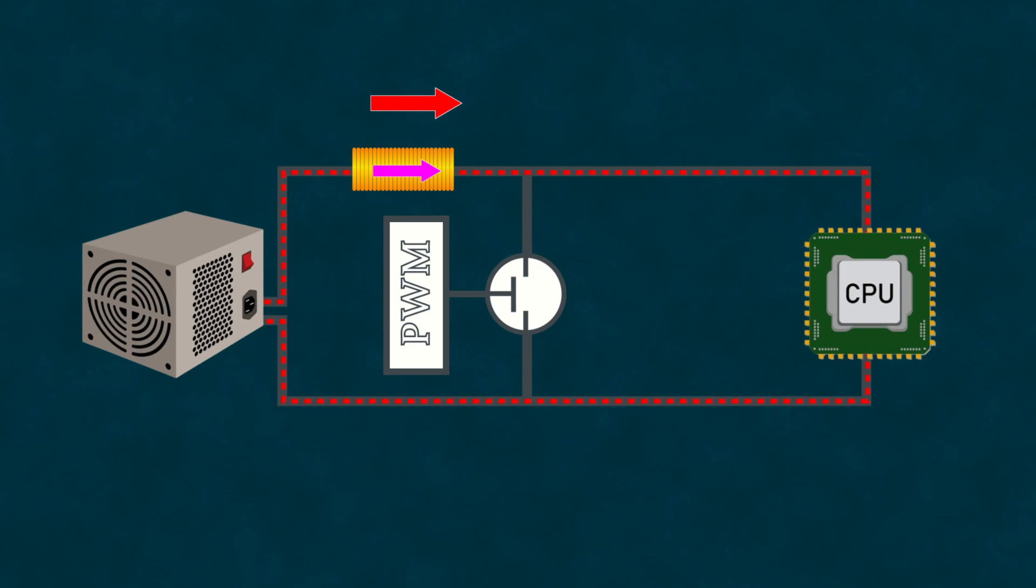After the short loop is cut off, the coil will create a voltage in the main circuit that adds to the source voltage, temporarily making the voltage across our load higher than the source voltage. Once the coil releases all the stored energy from its magnetic field, the voltage will start to decrease again, but our system will prevent this by reclosing the short loop, disconnecting the load, which will increase the current in the circuit and cause our coil to accumulate energy in its magnetic field again. As a result, we get a pulsed voltage across the load with peak values significantly higher than the source voltage. If the system parameters are chosen correctly, the voltage can be increased by tens or even hundreds of times.